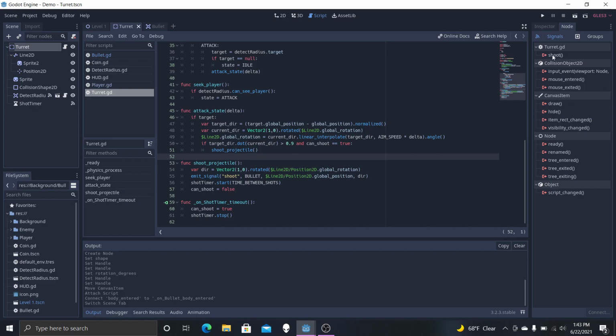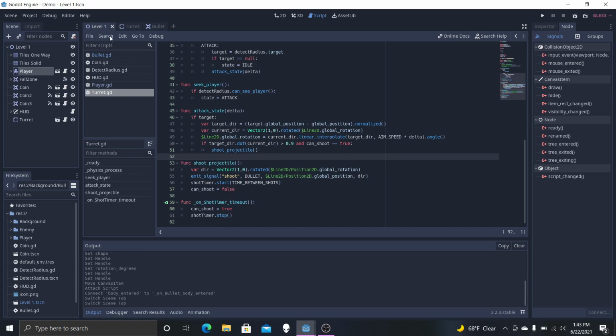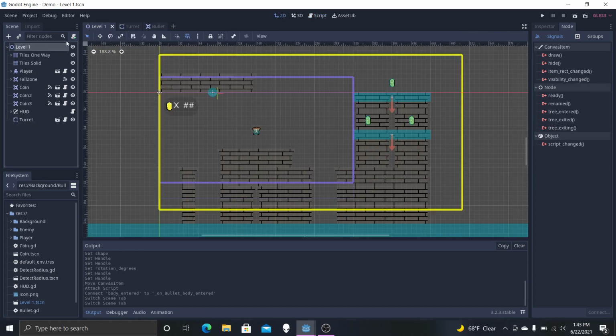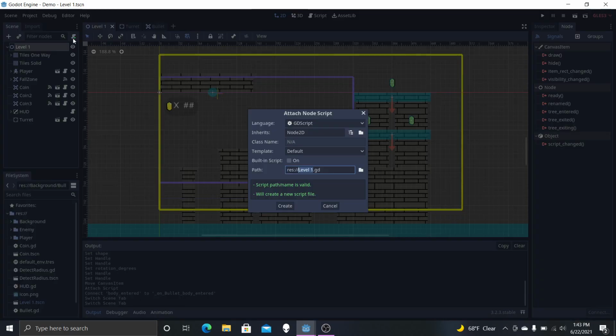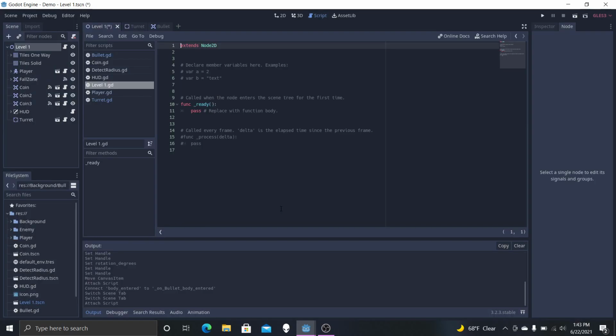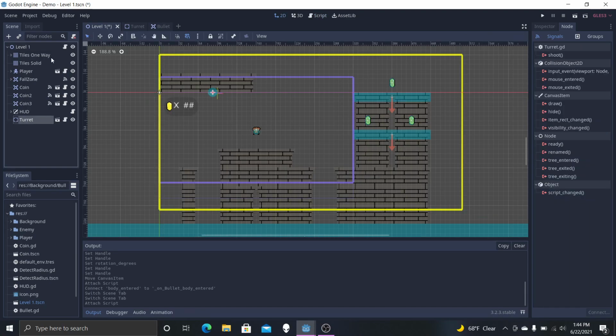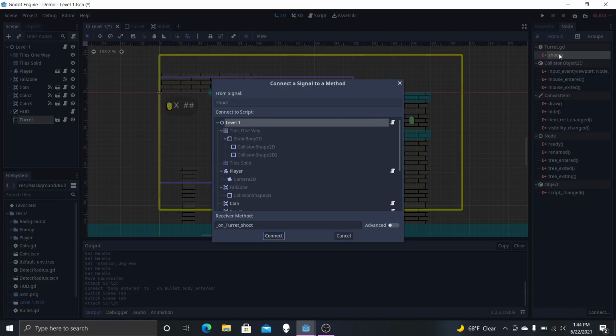The only thing now is we need to connect the chute. So we need to go out to the level 1 and make sure we get a script for the level 1 scene before we connect anything. That is important, because if we didn't have a script on the level 1 before we started connecting chute, it wouldn't work.